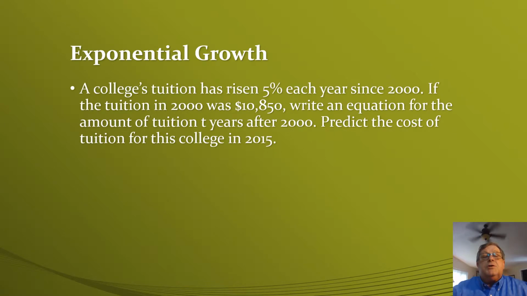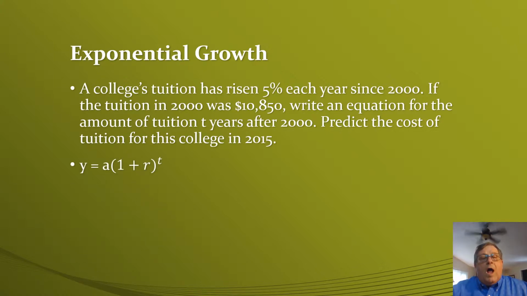Let's see here. We've got a college tuition that has risen 5% each year since 2000. If the tuition in 2000 was $10,850, write an equation for the amount of tuition T years after 2000. And then we're asked to predict the cost of the tuition for this college in 2015. Well, let me show you the model for an exponential growth function, and then we'll fill in what we know.